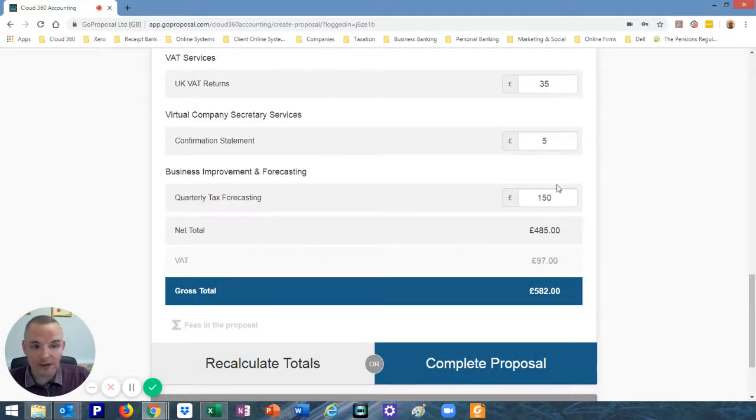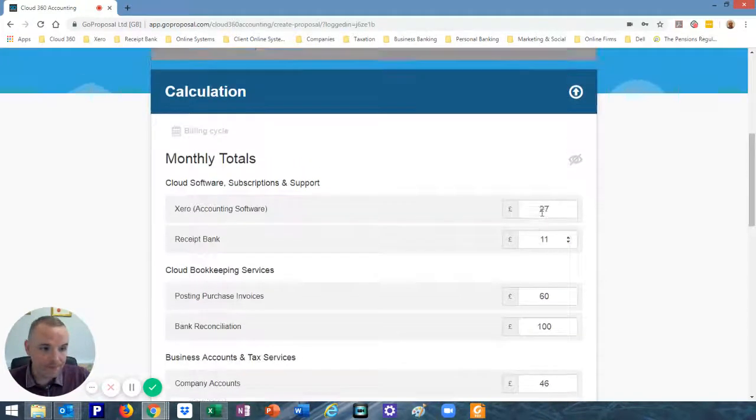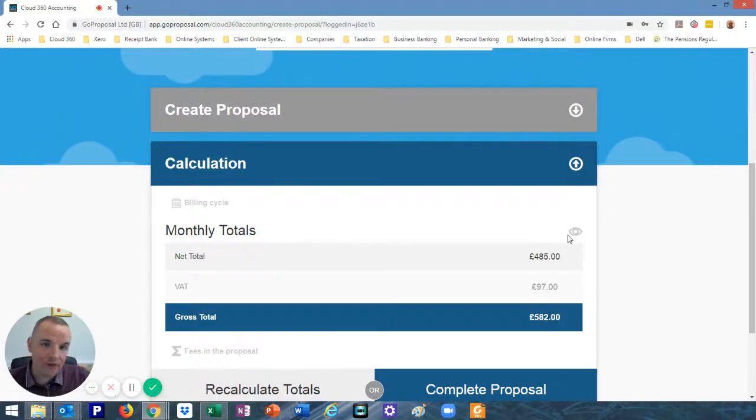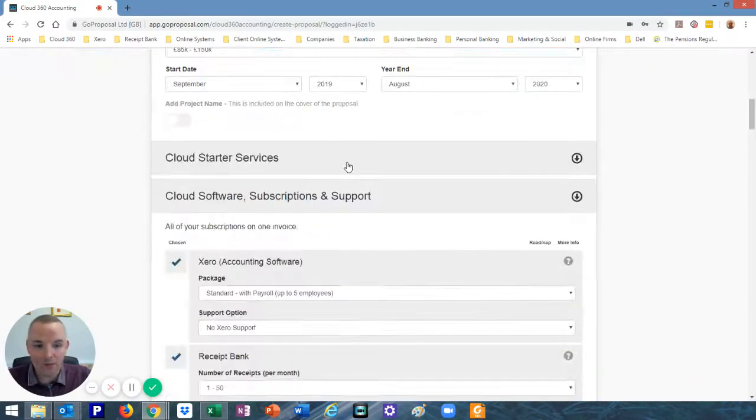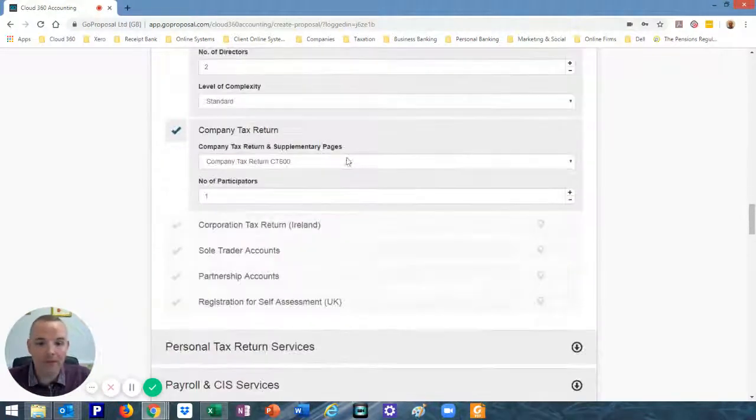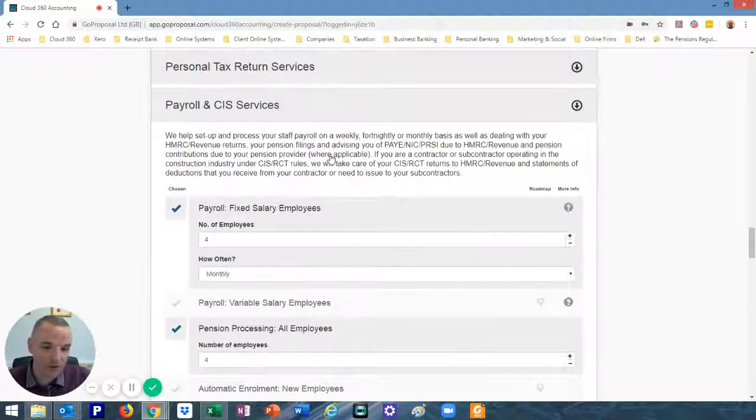We would also then have your £150 a month fee for your quarterly meetings to review your business, so you can see quite easily what the makeup of all those services are. And we can then, and this is why we don't do menu pricing on our website, you may decide at that stage, well, look, I don't want to do the quarterly meetings just yet, but I would like to think about it in the future.